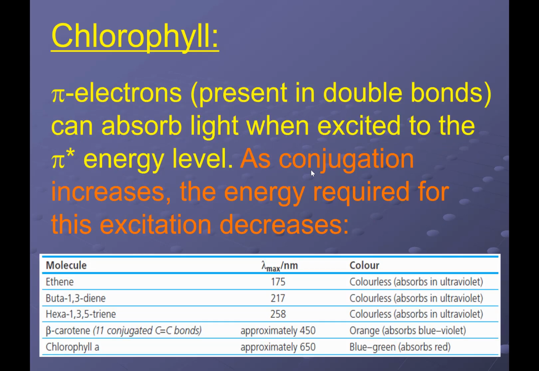What's actually happening is, as light is given to these pi electrons, they excite the pi electrons up to the pi star energy level. As your length of conjugation gets longer and more extensive, the amount of energy needed to do the excitation decreases. So going from just one double bond to a slowly longer and longer conjugated system, you notice that the wavelength gradually gets higher and higher. Now remember, our chlorophyll looks green to us. It's not because it absorbs green, it's because it absorbs the opposite of green. The green is the complementary color that we end up seeing.